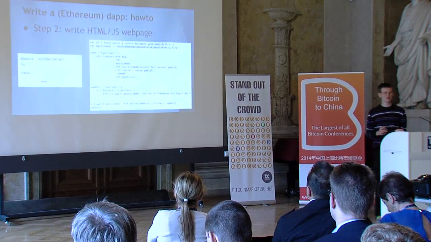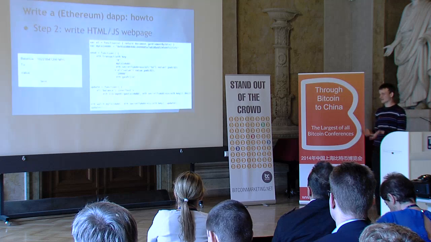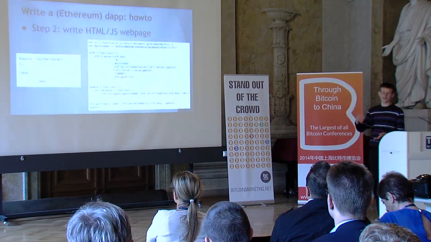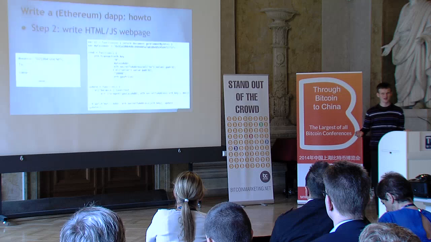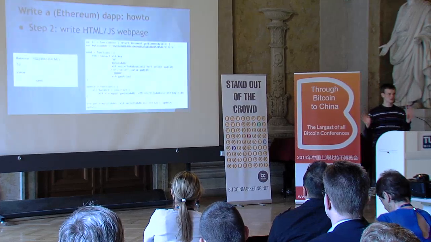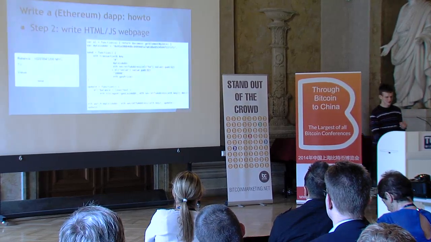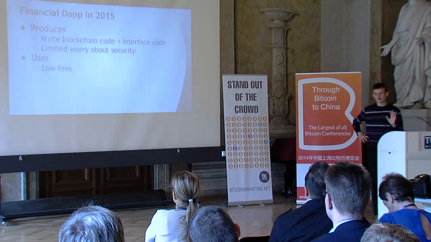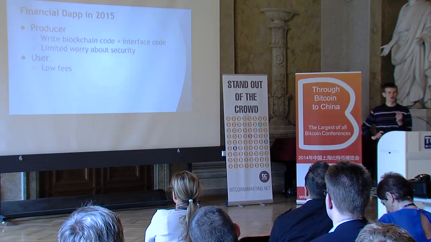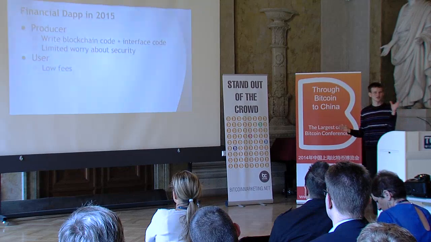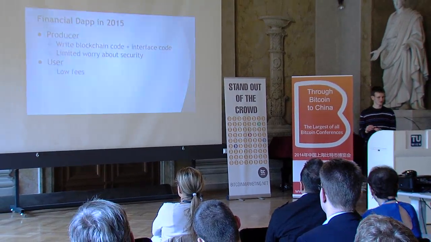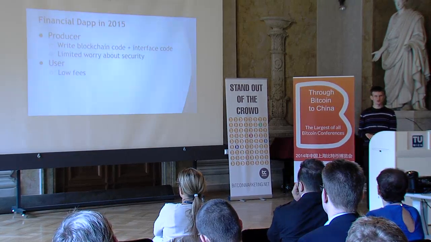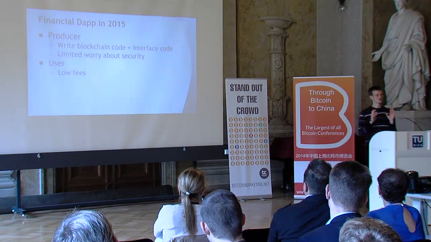So this over here is literally all it takes to create a decentralized application. You've got your 10 lines of Serpent code, and then a tiny amount of HTML and JavaScript for prettiness. Don't need to maintain a database. Don't need to maintain banking relationships. Don't need to worry that much about security. You just need to make sure that the Serpent code itself is relatively unassailable, and really this is all you need to do. So, currency in 10 lines of code.